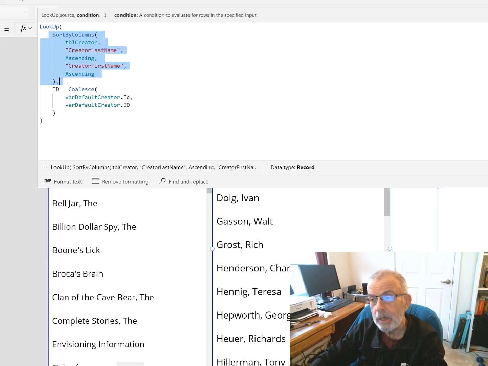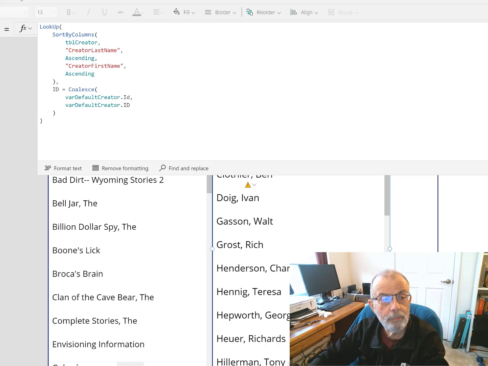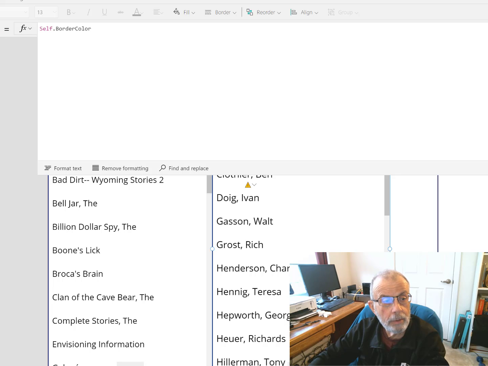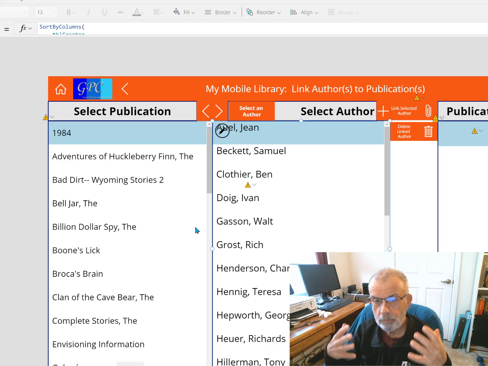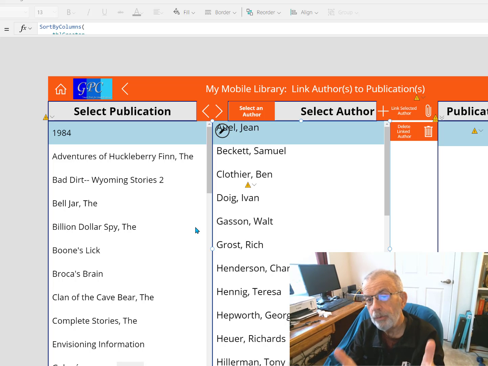So let's look real quickly, confirm that with the items. Oops, wrong. Too quick on the click. So there's that same syntax for the items. Now, we got here from a 0 location. I just came straight here. I did not go through the publications screen itself. So everything is set to the defaults.